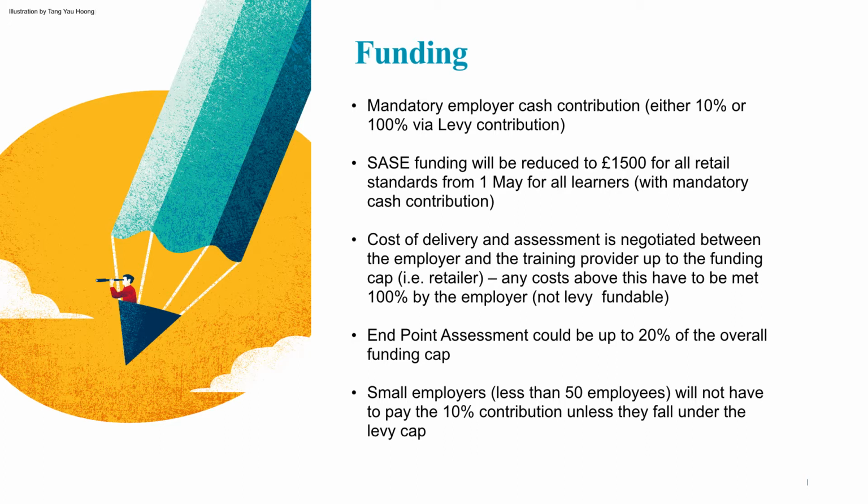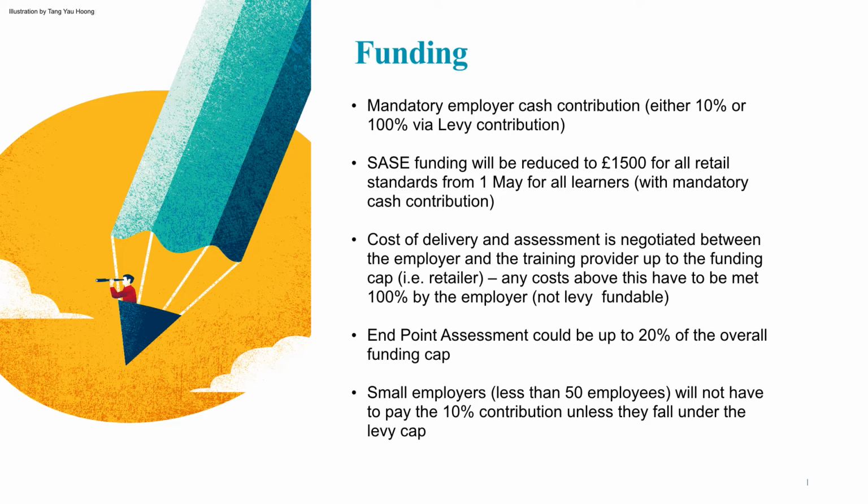SACE funding, I've said here, actually ranges in hospitality, again there's a slight typographic error here, I apologise, between £1,500 and £3,000 for all hospitality standards from the 1st of May. And it is still less than an apprenticeship standard. There are links to how much each funding band is worth, and I can send the links out to people afterwards. So, for example, CommiChef attracts £9,000 worth of funding per learner, which is quite attractive.